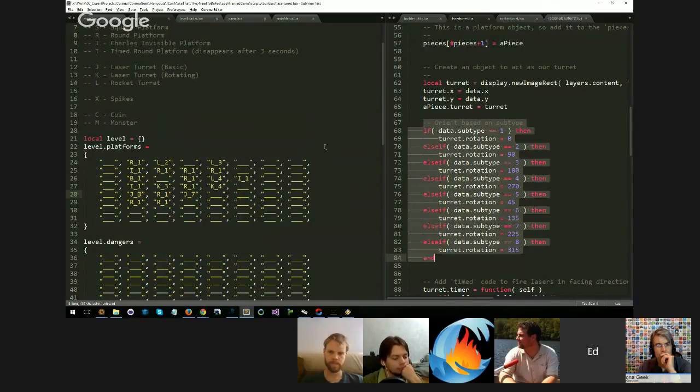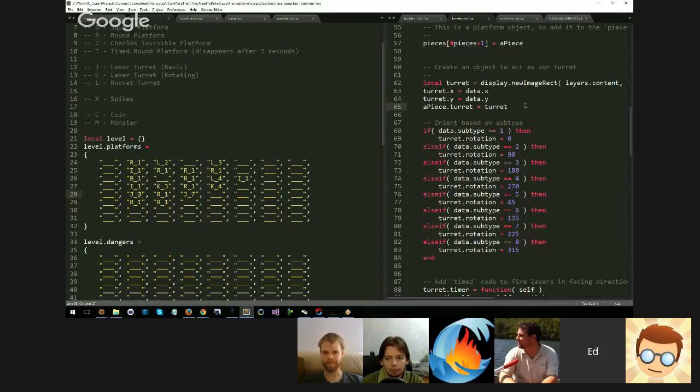Now, I just want to say that at this point, this system that I have encouraged us to use is starting to break down. It's hard for me at this point to remember what the different labels mean, like which turret or which laser thing, and I'm running out of letters. So this may very well go through a future change, and I want to push this out there now before we go on. Think about it in a future show, or if you're watching and you want to write back in the forums, or when Charles posts this in the blog, if you think we should do an editor, let me know, because we could definitely do an editor.